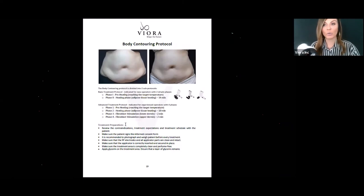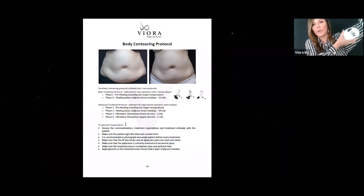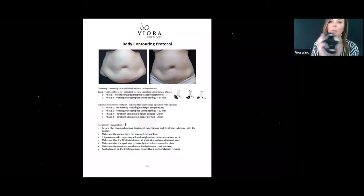The technique can change with mode 2 and 3 as well. Instead of doing stacked pulses and working in the lymphatic direction, because we're no longer deep in the lymphatics at this point, we're superficial, you guys can glide on the skin if you'd like. If you're just starting out with this handpiece and gliding can potentially come off the skin and create an arc, then don't do that right away. Just keep doing the stacked pulses. Or not stacked, sorry, single pulses, or if you need to do stacked pulses, 1, 2, 1, 2, and maintaining that temperature the whole time.